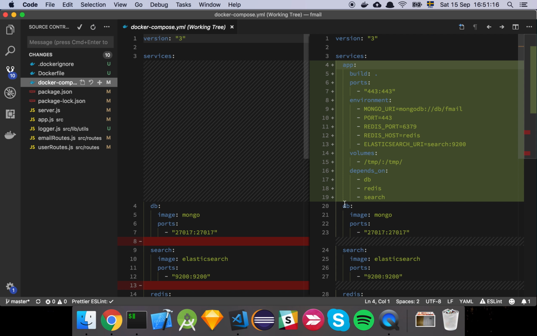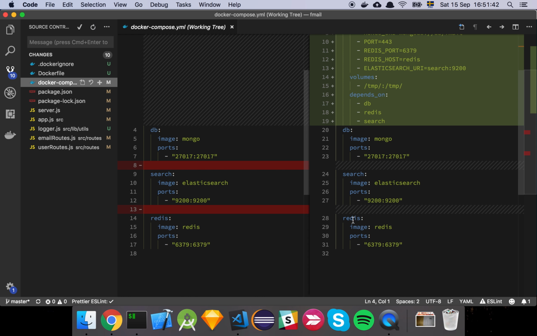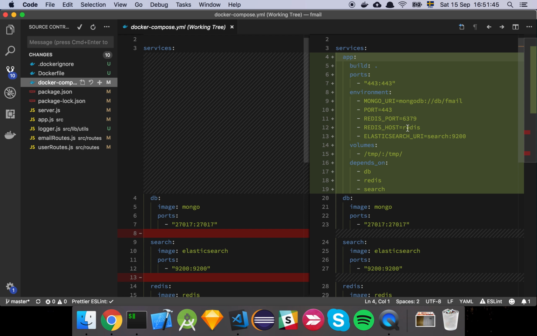is actually going to have the name of the corresponding service. So if I have a service called DB, and they're on the same network, I will actually have that injected in my host file. So I can just say this, and the IP address of my Mongo instance will actually be resolved for me, which is really cool. And then I set my port to 443 because, hey, that's the port I want to run my application on. And I set my Redis host to Redis, because this name maps perfectly to my service name down here. So it's going to be resolved to the correct host, which is great.